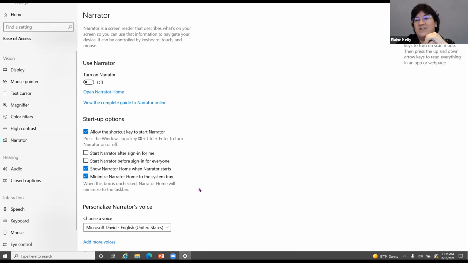It will not pause to say, okay, click on this. You have to wait for the entire end, and then you'll be able to tell it, and then it will go from there. So narrator, take it with a grain of salt, whether or not that might be of use for you. But it is a very good option, especially if someone has difficulty seeing. This might be their option to still be able to use an electronic device, but will not have to rely on actually having anything visual on the screen.